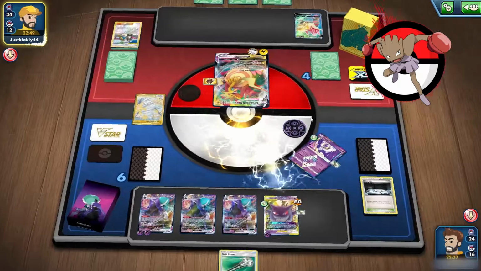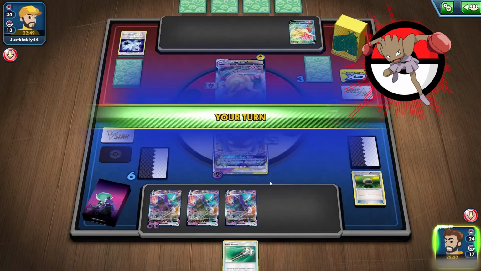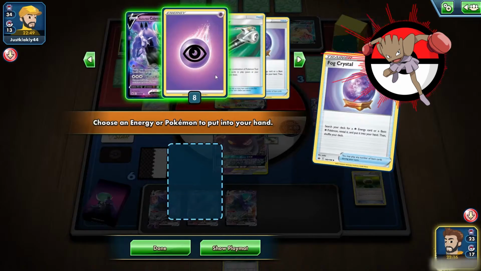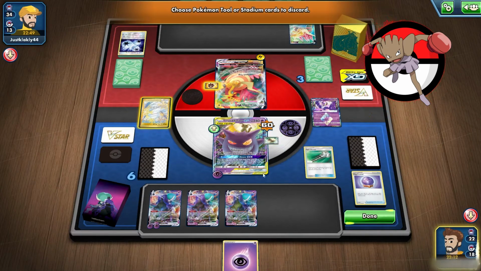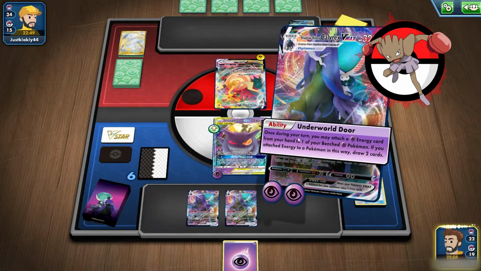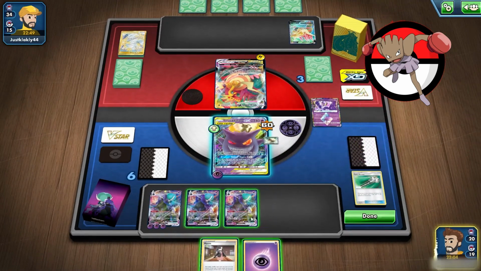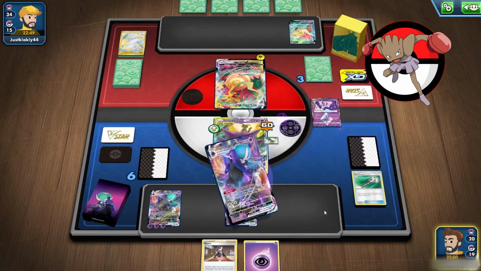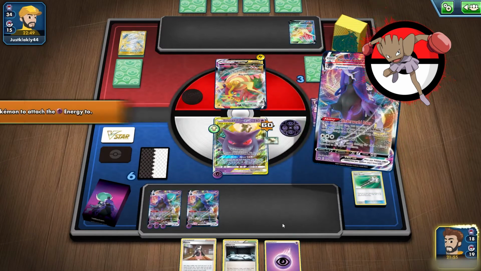Max Impact coming out, knocking out our Lunala, Prism Star. Now, this is the challenge. We need to find an energy or a draw supporter. We do find the energy, thankfully, thanks to Fog Crystal. Now we can Field Blower away these two pesky little cards. And boom. Underworld Door number 1, we can power up this. Oh, Underworld Door number 2, we can power up this Shadow Rider. Underworld Door number 3, we can power it up again.